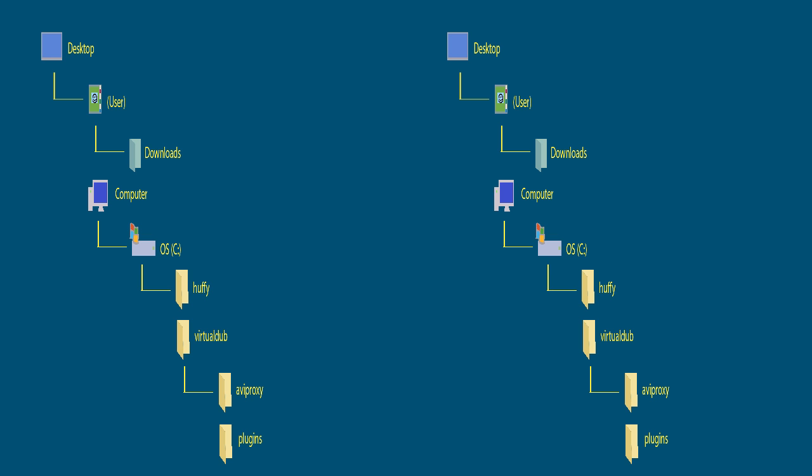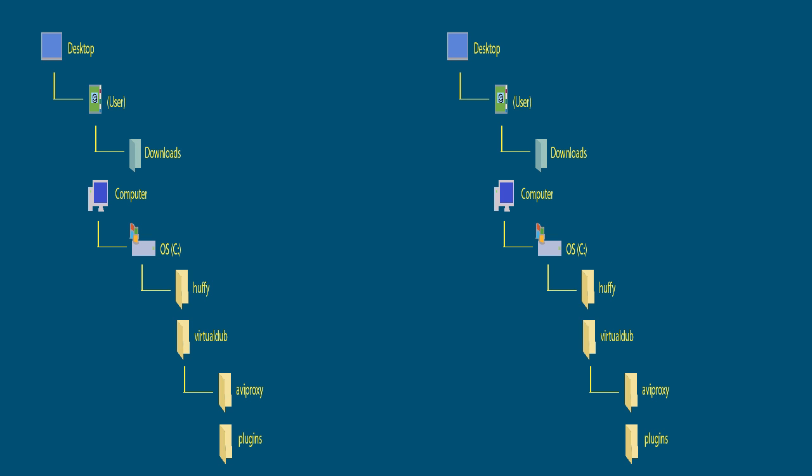Now, when you download Virtualdub, it's going to make two other folders, AVI proxy, which we won't deal with, and a plugins folder. The plugins folder is important because we're going to be downloading a plugin, and that plugin will be placed in that folder. We're going to install Pazera's MP4 to AVI. We're going to install Avisynth. We're going to download and place in the C drive Virtualdub, and we're going to download the Huffy codec as well as the Stereotools filter for Virtualdub.